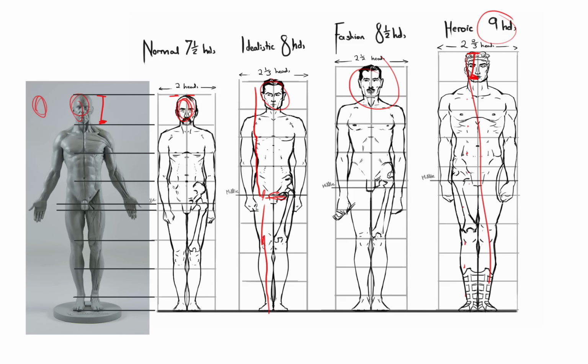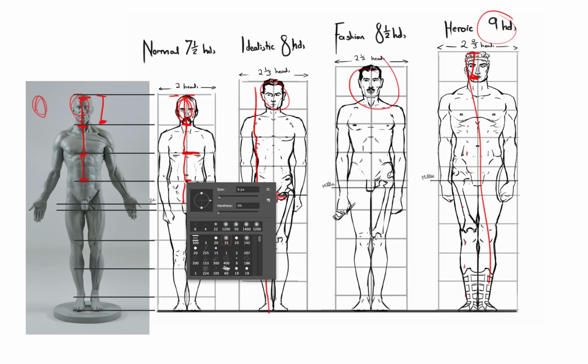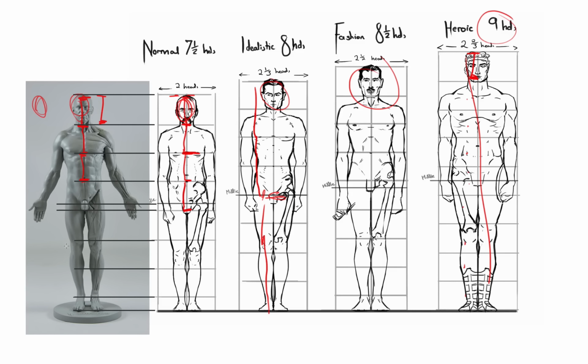So head tip to chin is 1, down to nipple line is 2, and our guy clearly conforms to this canon. Down to belly button 3, slight variation there, but taking in mind perspective of the lens of the camera when he was taken, and then 4 down. That's the 4 down, and then coming back up from the feet. So let's go this way. 1, 2 to the knee, 3 to mid calf, 4 to above the abdomen, which gives you that line there.